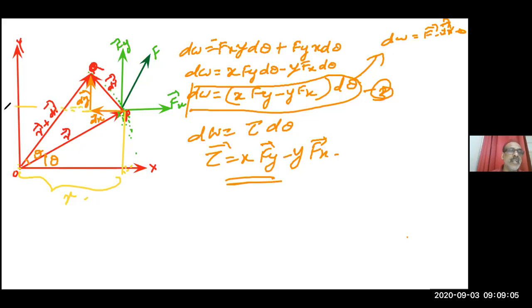This position is y, right? Yes. y into fx. Perpendicular distance. That means force into perpendicular distance along the y-axis will give you torque along the y-axis. Now you see the difference. Which is greater here? Fy is greater, right? Yes, sir. So that difference, higher minus lower, will give you a resultant torque.